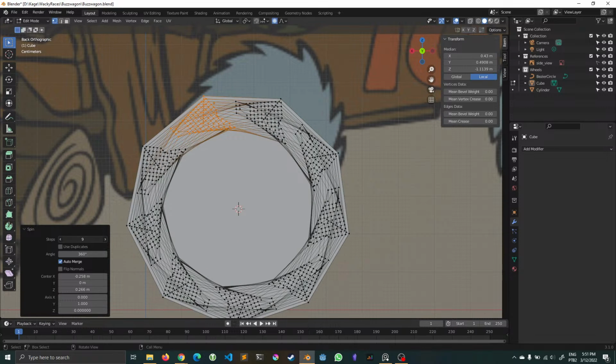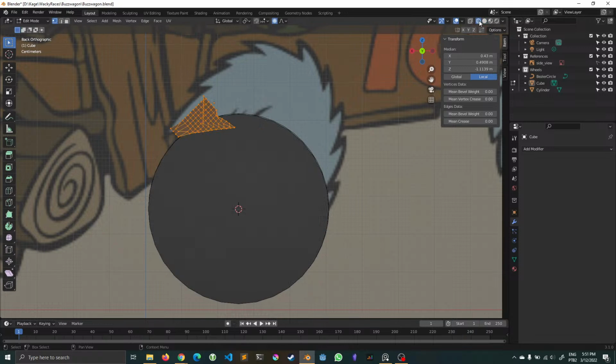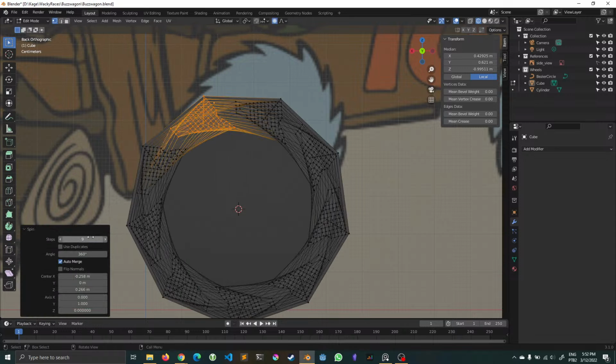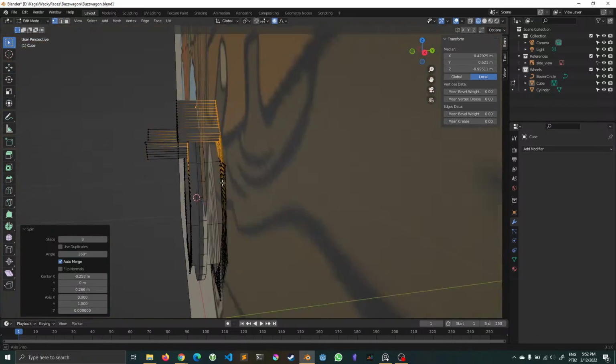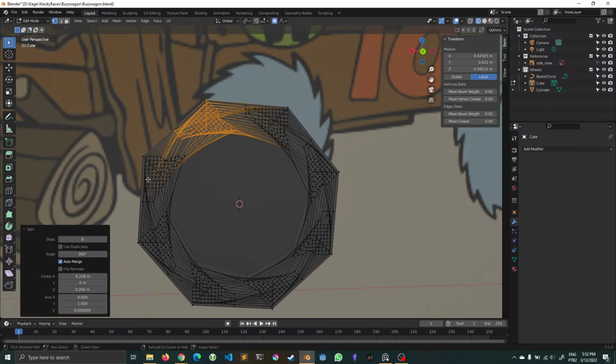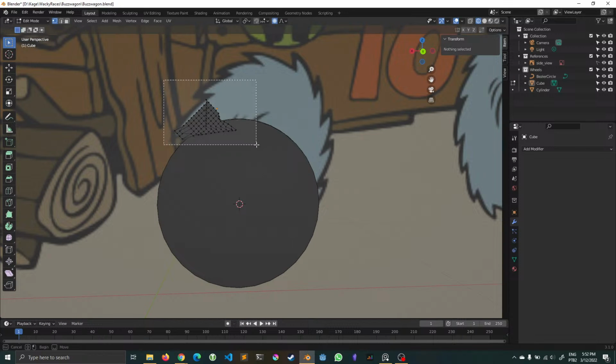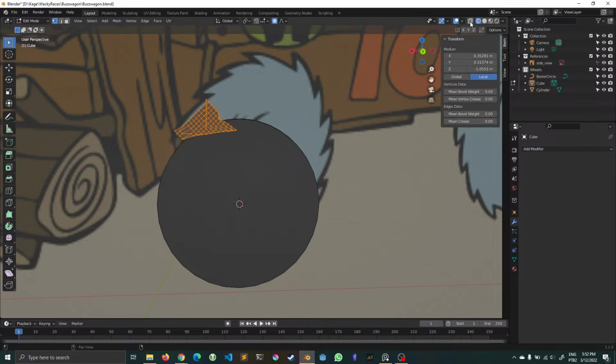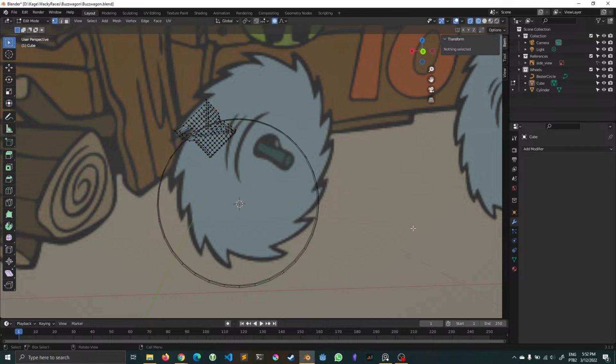Let's create less steps. Control Z, X-ray to select everything. Alt E S. No, did not work. Control Z. No, not wireframe. X-ray. I always mix the two.